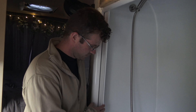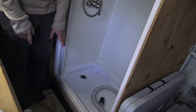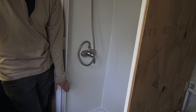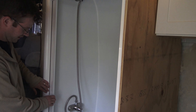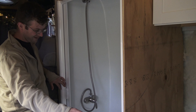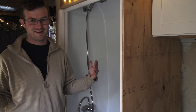Right here is our shower — we just caulked it today so it's not set up how we normally would have it. Normally we actually have our toilet in here too. This exhaust hose exhausts the fumes from the composting toilet out the bottom of the van through that drain point — that's a really cool feature. This is the Nautilus retractable shower door, and it's got a squeegee built in on the back so it cleans itself off as it retracts. That way you're not getting hit by a curtain every time you try to take a shower.